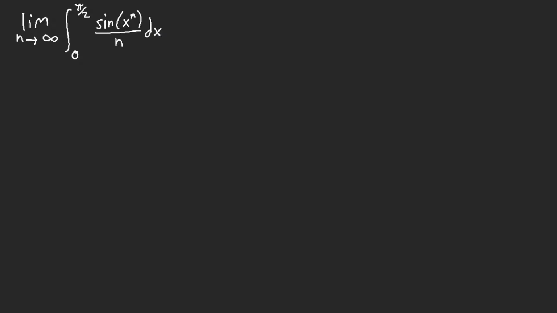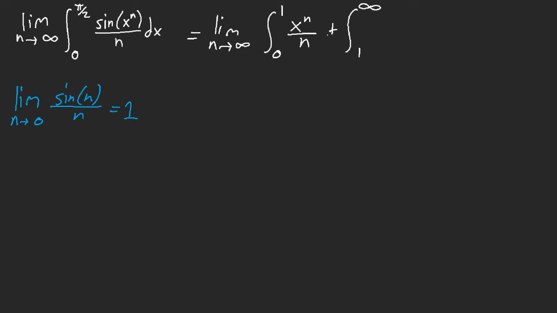We do know that we have to kind of split this, right? Because x to the power of n is different between 0 to 1 and 1 to infinity. So we split this from 0 to 1 plus from 1 to infinity. If we plug in infinity, this is going to become 0, but then we still get 0 over infinity. Ooh, yeah, that might not work, right?